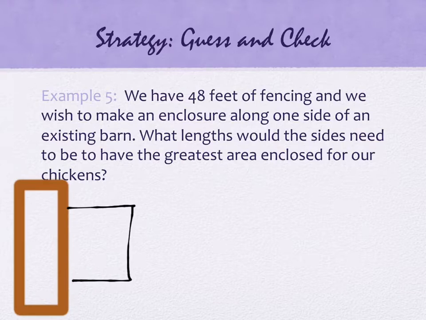Okay, we know a little bit more than that. We know that we have 48 feet of it. And we want to make sure that we are able to calculate the area of our object. So in theory, we could make the enclosure whatever shape we want, but you do have to think realistically. Circle enclosure, not going to be real practical because then you can't use the side of the barn, right? Triangle enclosure, like if I tried to draw a triangle here, that's not going to give me the most bang for my buck in terms of area. So a rectangular enclosure is going to be the most reasonable enclosure to make.